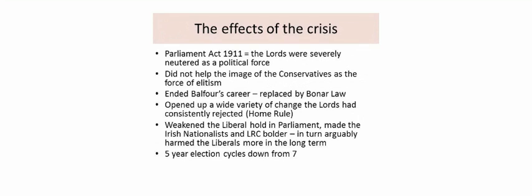The fact that the Conservatives under Balfour were so associated with defending the aristocratic rich men over the poor did not help this image that they were the party of the rich, the party of old money, the party of the past. And they are the party of elitism. And this only really reinforces that image. And this does a lot of damage, arguably, to the Tory party, and in fact can explain partly the decisions Bonar Law will make all the way up until 1923 in not trying to form their own party.